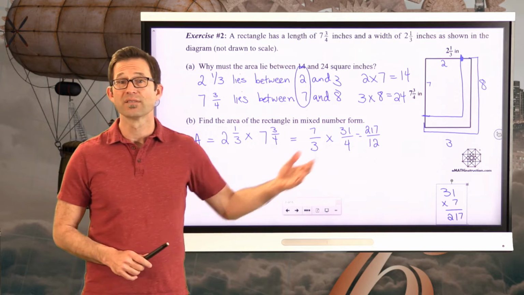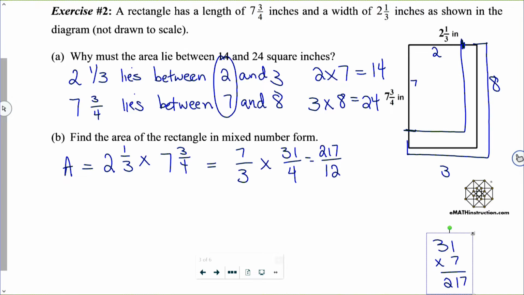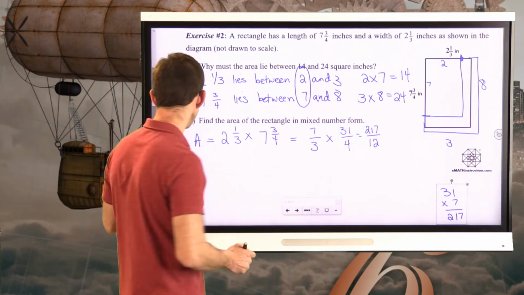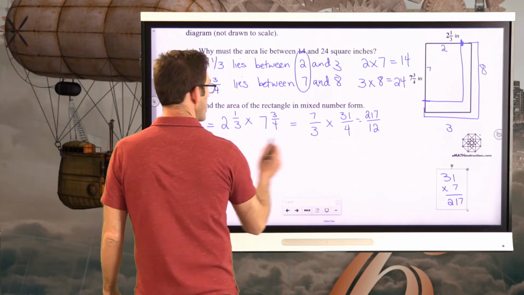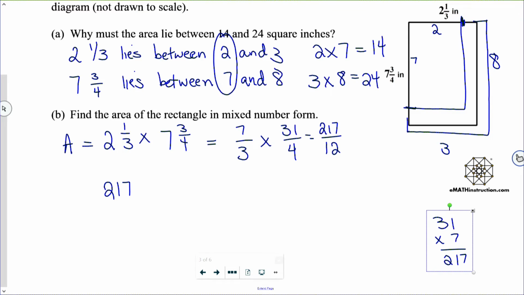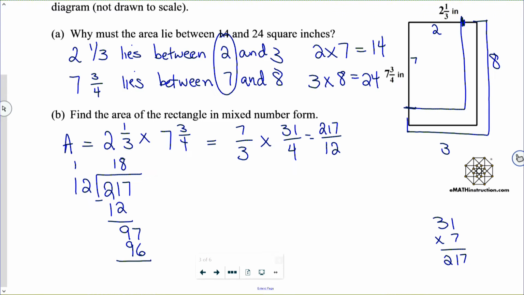Now I have to convert 217/12 back to mixed number form. Pause the video now and see if you can do that by using division. All right, let's go through it real quick just to make sure that we have that. This is going to be 217 divided by 12. 12 goes into 21 one time. Do subtraction and I get 9, drop the 7. 12 goes into 97, I believe, 6 times. Let's take a look. No, not 6 times. How about 8 times? 8 times 2 is 16, carry the 1. 96, oh, that was close. Minus, and I get 1, right?